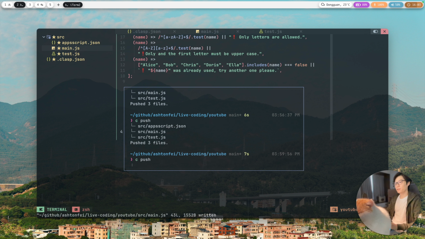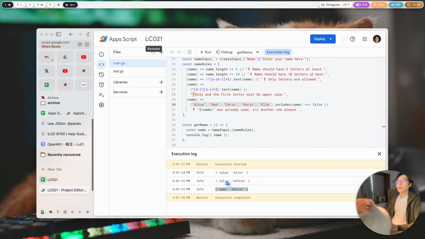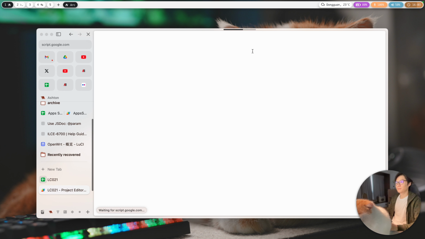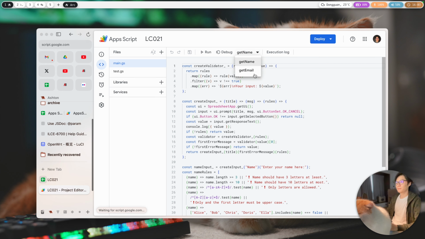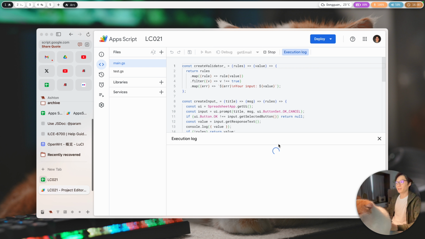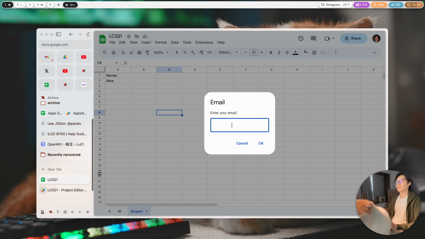So this time if I push the code here, and let me just reload to get the email. Get the email. So you enter your email.